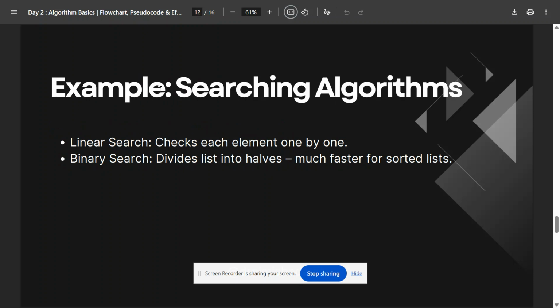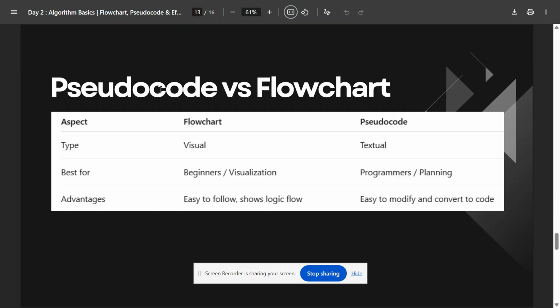Okay. Then, yeah, it's just a difference between the pseudocode and the flowchart. Both pseudocode and flowcharts are very, very useful for us. The flowchart helps you to visualize the process, while the pseudocode helps you to prepare the logic for coding. Okay, so in our course, we will use both before implementing the Java code. Okay.